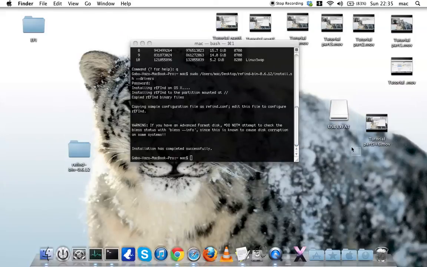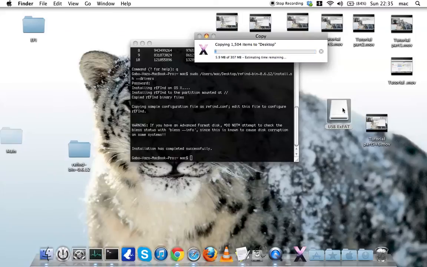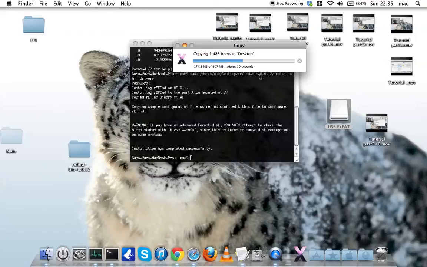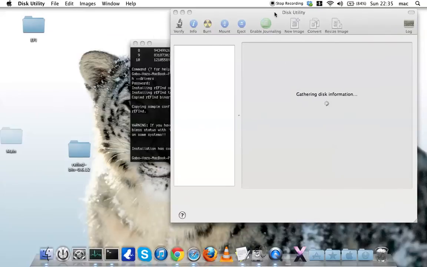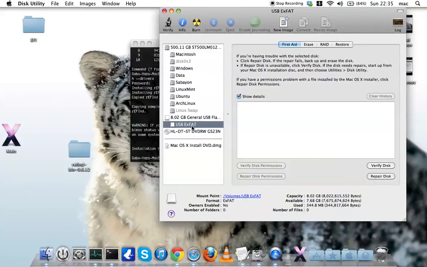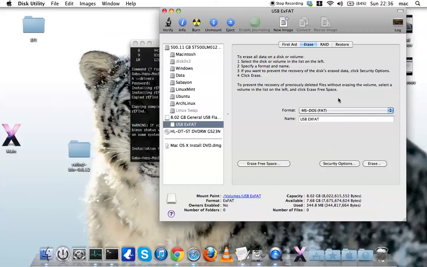Okay, so here we have our USB exFAT. Okay, let me back up stuff here, because every time you do that, you won't have anything at all that was inside of the USB for you. So you have to back up stuff on your thumb drive, and gonna use Disk Utility. And as I said, leave it on the dock, as you're gonna have to use that more than once, till you end your setup. Okay, so there you can see your USB drive, you're gonna put erase to, doesn't matter, but can safely choose MS-DOS and any tag you want and erase.